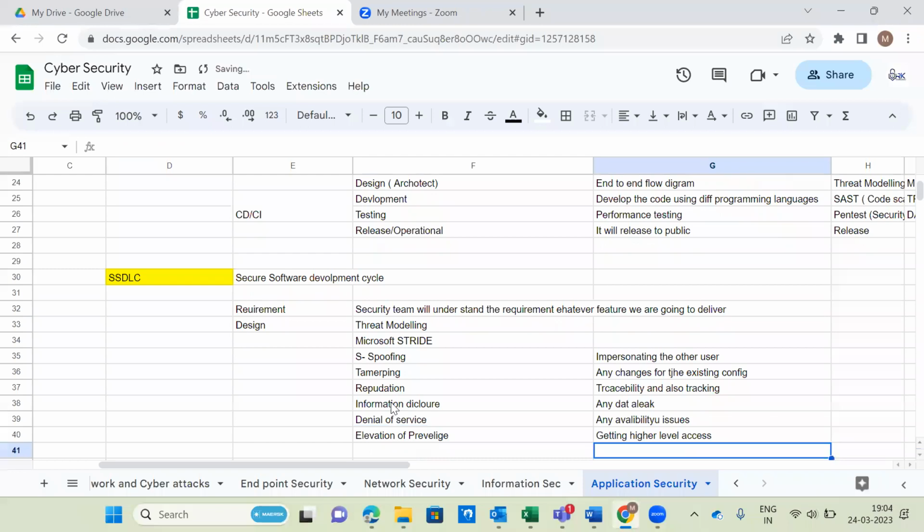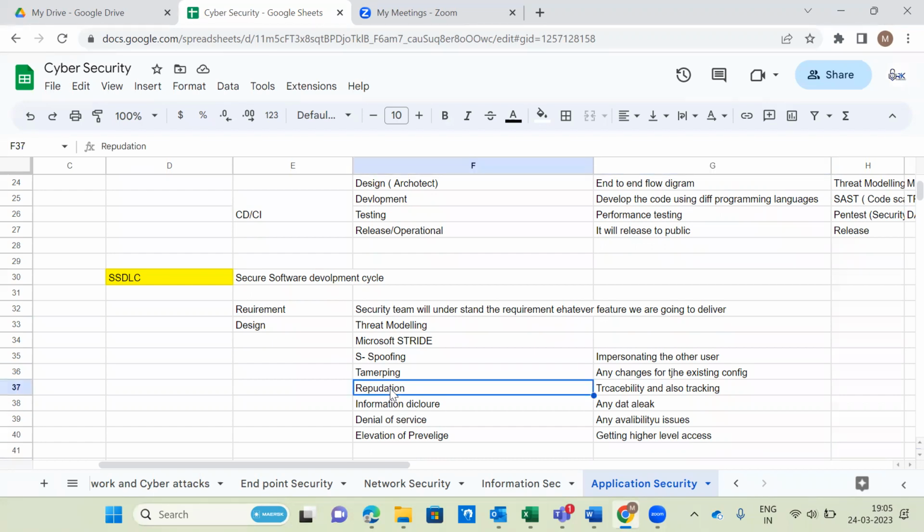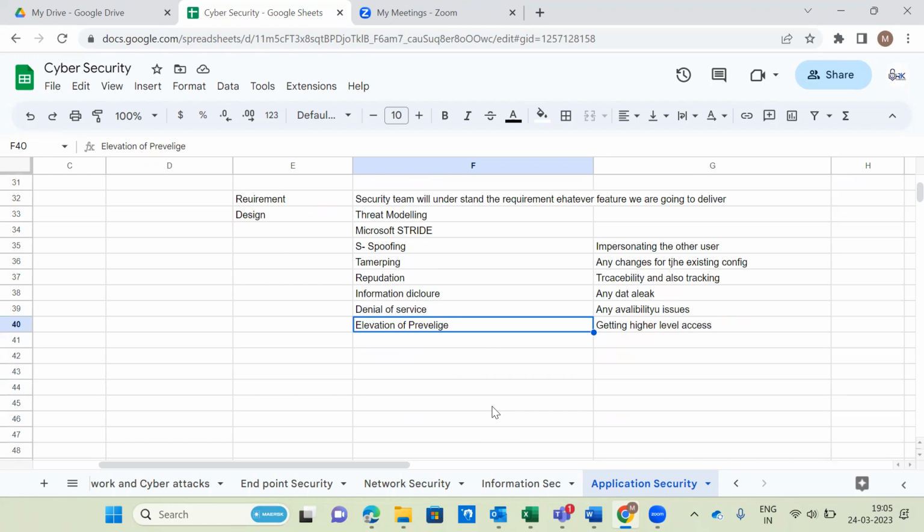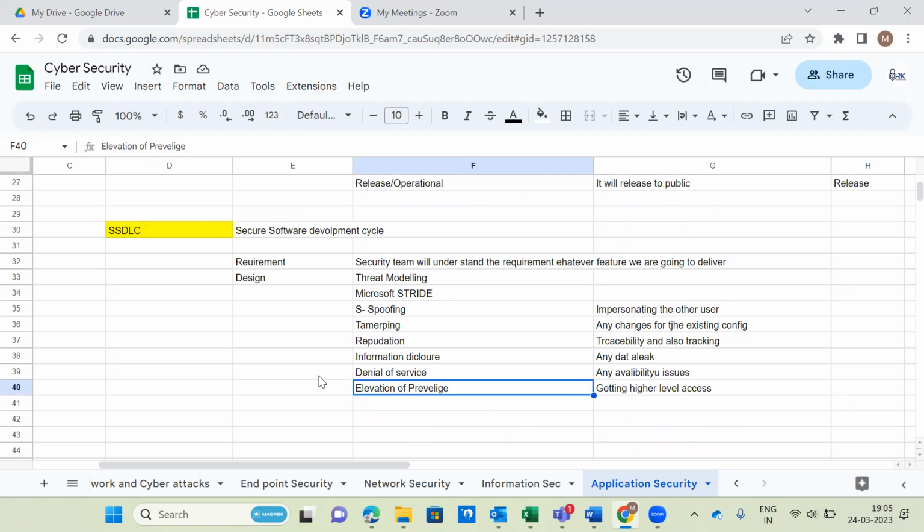According to this, after the software architect team does the design, we have to sit with them, like product owners or the software design team. We have to think spoofing-wise, tampering-wise, repudiation-wise, information disclosure-wise, denial of service-wise, and elevation of privilege-wise. Are there any loopholes existing? Are there any vulnerabilities existing? If vulnerabilities exist, then we have to raise a ticket for fixing those vulnerabilities that we identified in the threat modeling session. So that is about the design level.